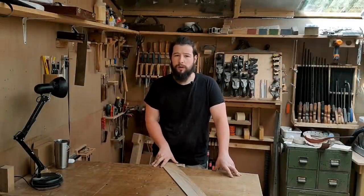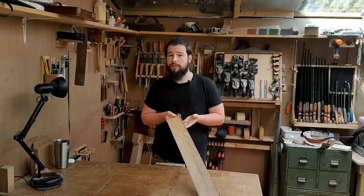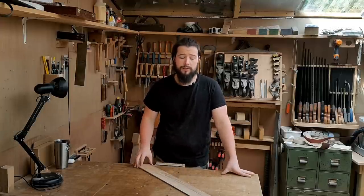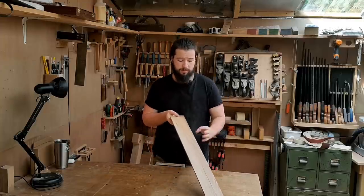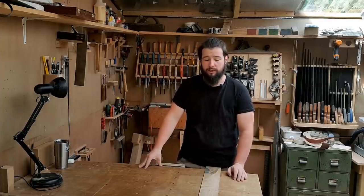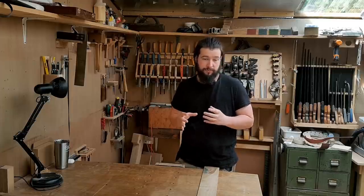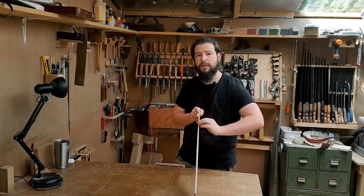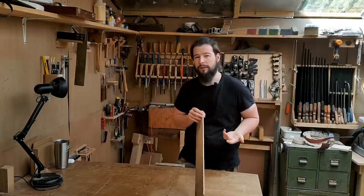While I have most of the wood prepped ready to go, my binding absolutely is not. So the plan for today is to prepare some binding — that means getting this to a nice uniform thickness, then I need to stick the maple veneer to the inside of it to have one homogenous piece of binding, and then cut slices off it at about six, seven, maybe eight millimetres thick.